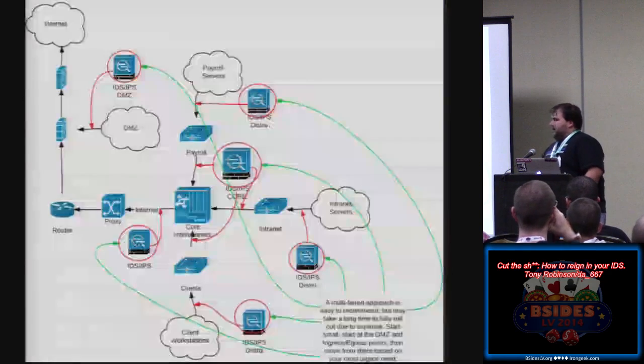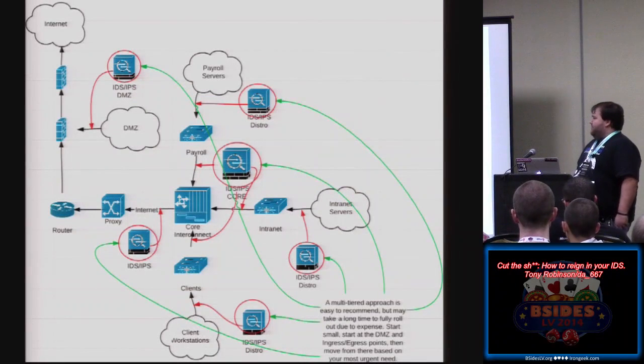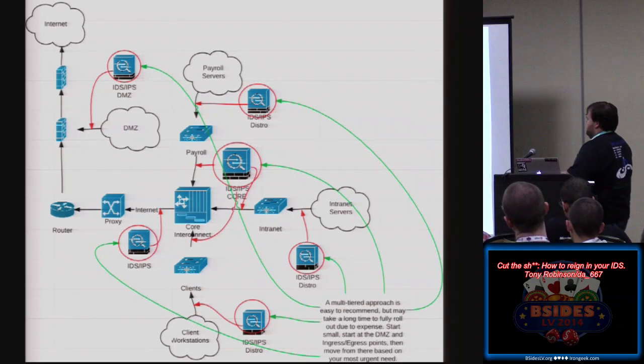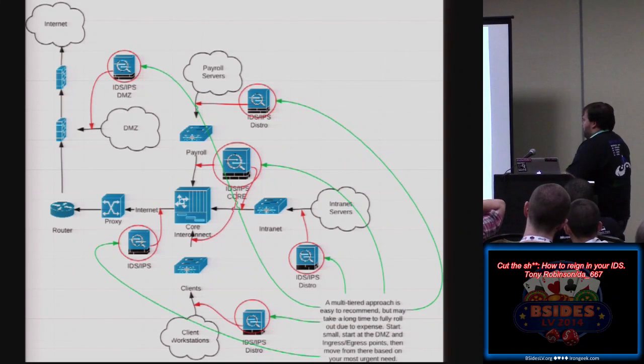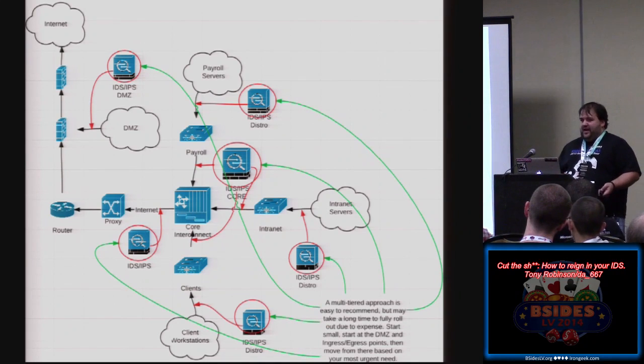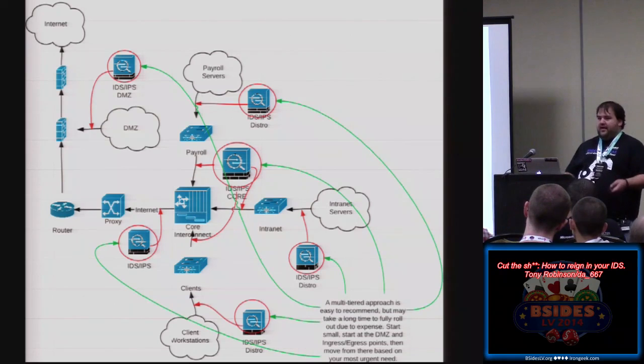This is just a diagram that I threw together, and it's a mess of arrows going all over the place, but the general idea is that each of these little boxes, the IDS and IPSs, are different areas of the network, and they're looking at traffic, and they have context into different users or different servers that your applications or your systems are going to. Again, more is better, and again, I'm being a realist here, you might not be able to cover all that in the beginning. Just build your deployment and scale it as you go.